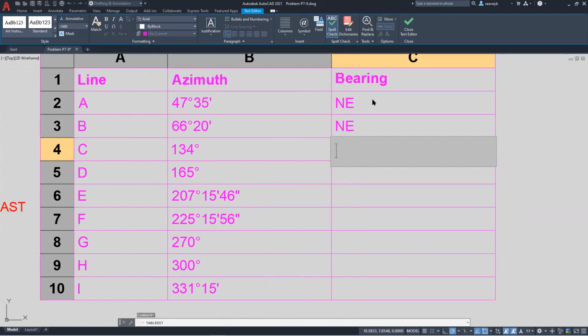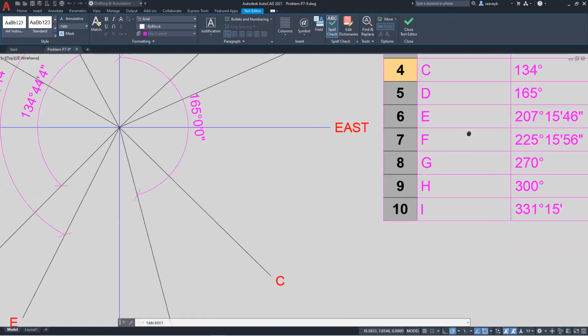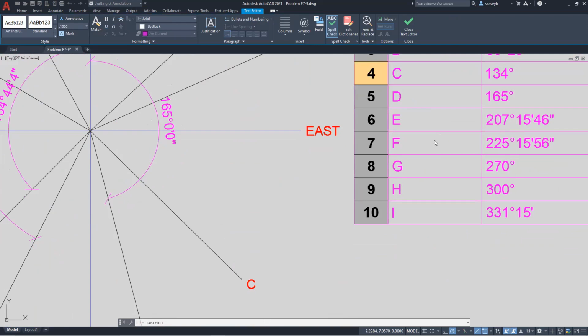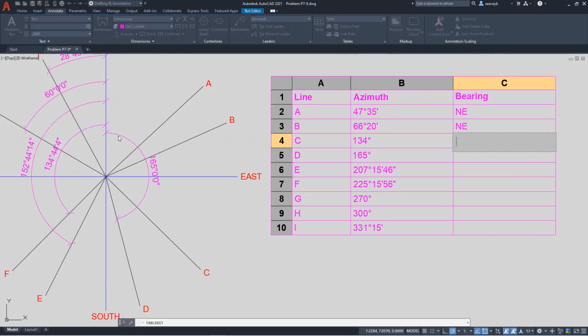And then going clockwise, what quadrant is 134 in? Which would be C, right? Yeah. Southeast. Yeah, it's southeast, right? I didn't measure that. I wonder why.